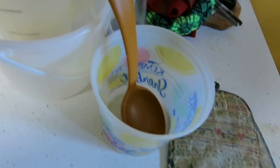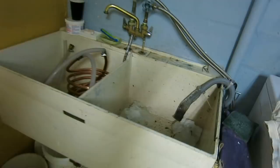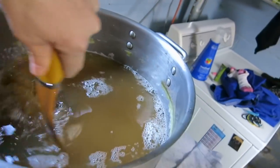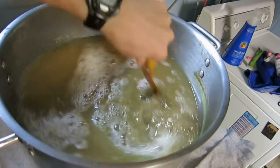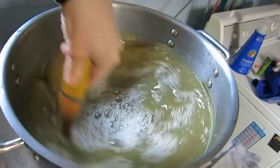So basically, on my type of system, this scale of brewing, if you cool the wort down, you can get a sanitized spoon, and I took it out of the sink. It's the remnants of my snow. That really helps cool it down quickly. So what you're doing is you're getting a fast whirlpool. See if I can do this while trying to get the camera on there and doing a spin.